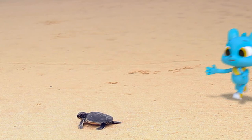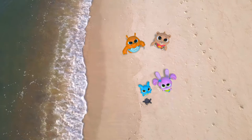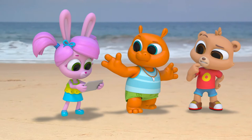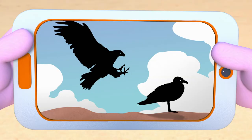We should only pick them up if there's no other way to help them. Go away, seagulls! If we could scare them off, it could give the turtle time to get back to the water. But what are seagulls scared of? Caterpillars? Thunder? Broccoli? Seagulls are afraid of hawks! So we'll make hawk sounds!